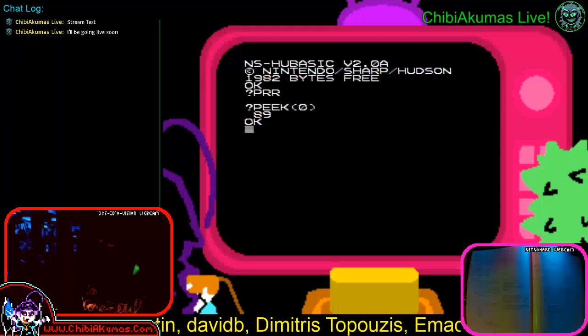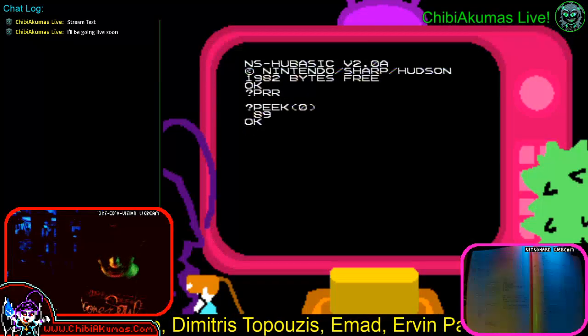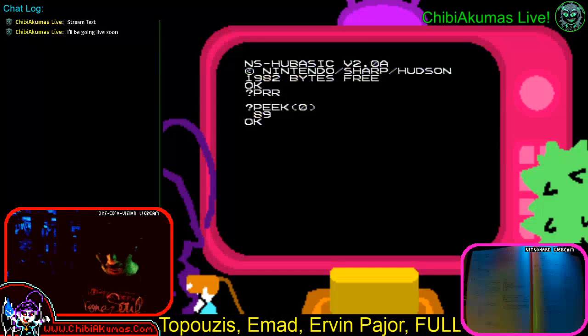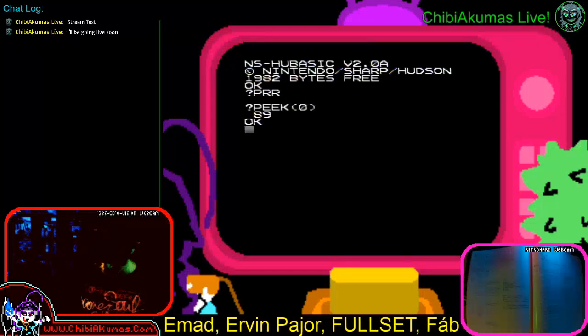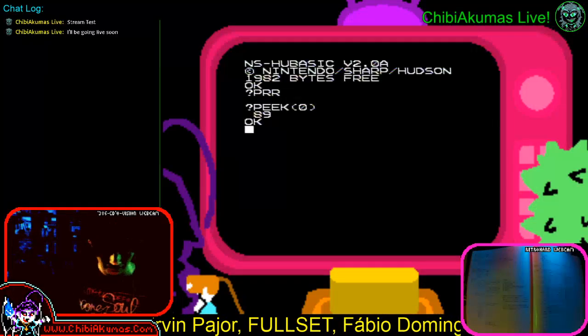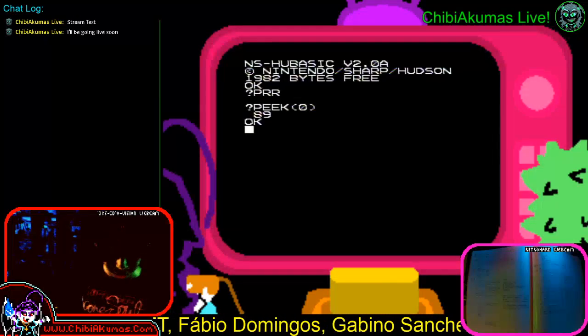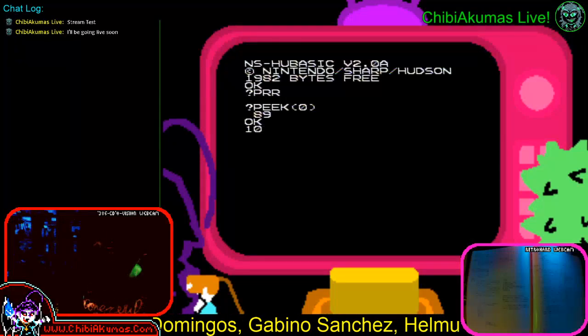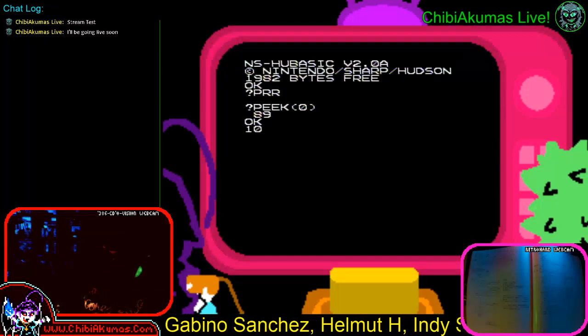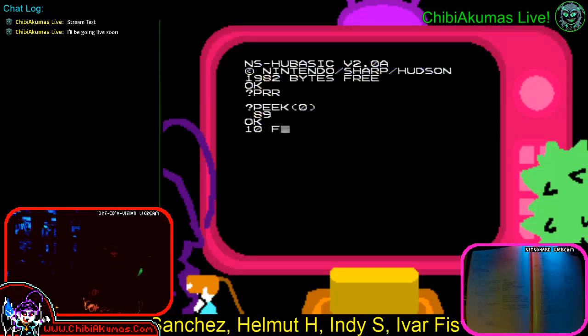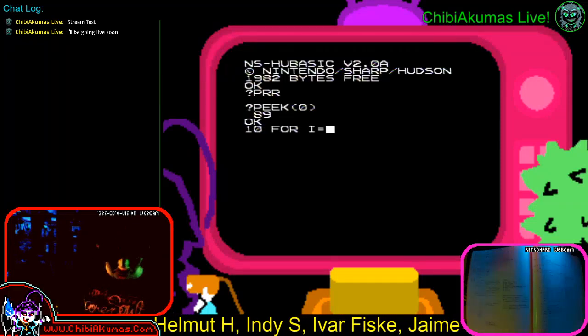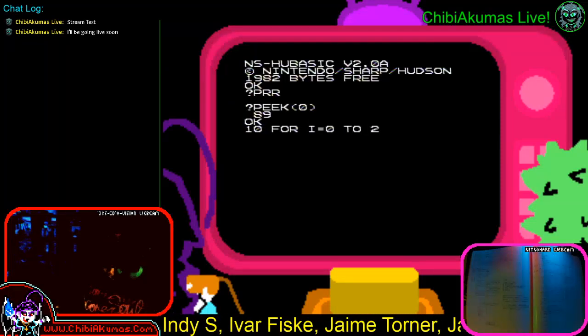Okay, it seems to be going for it. I mean, it's peeking from memory address low memory, 0 to 255 are the zero page on a 6502-based processor. So they're very important memory addresses. And I thought it was going to tell me, oi, you can't do that. You know, you're out of line doing that. So for I equals 0 to 255.